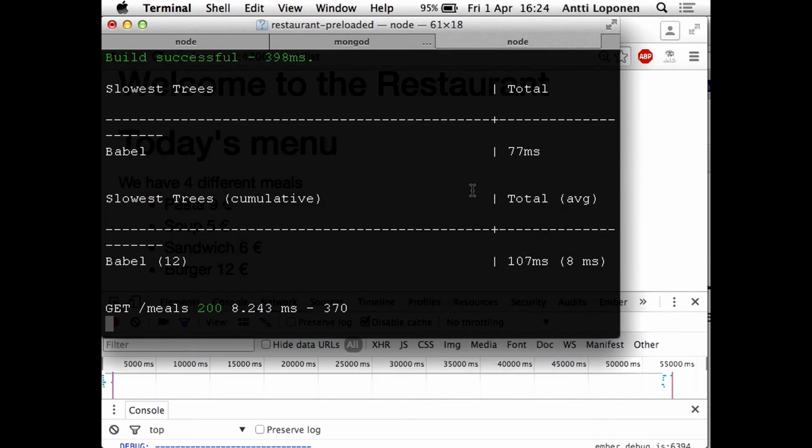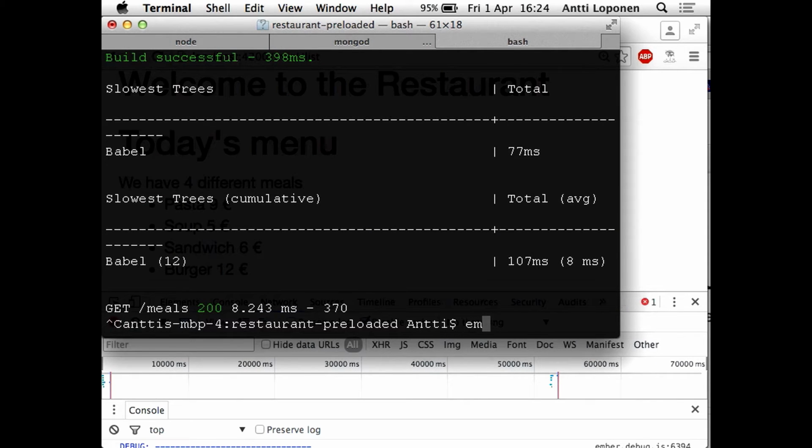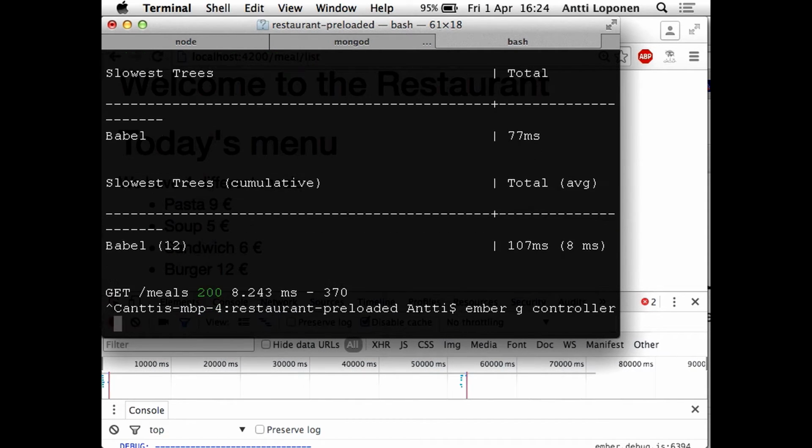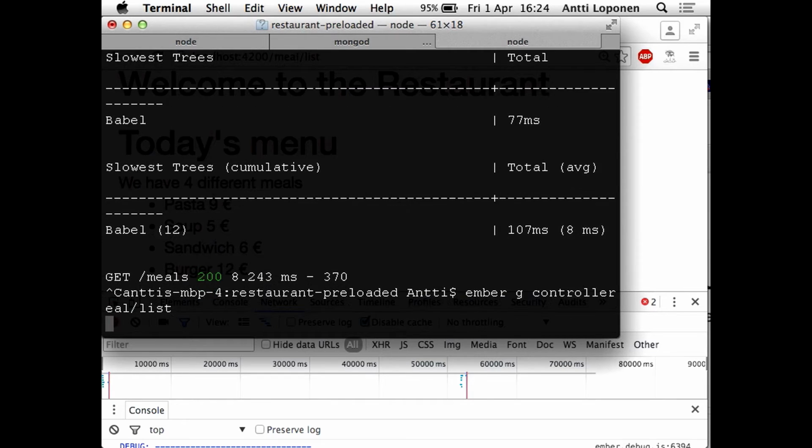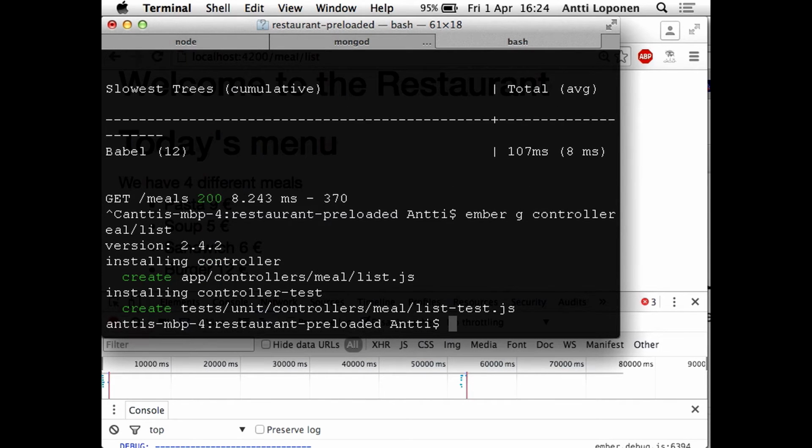And to do that, we have to make a controller. And actually, we could also make a component, which is basically a feature that can be used in different places. It includes a template and a controller file.